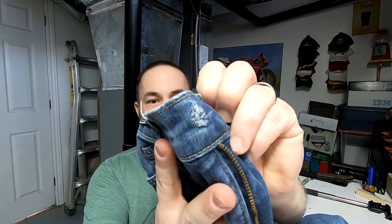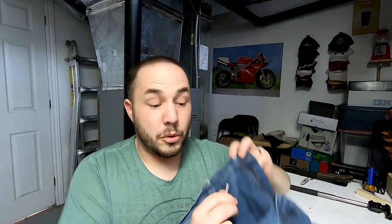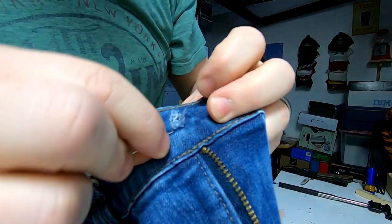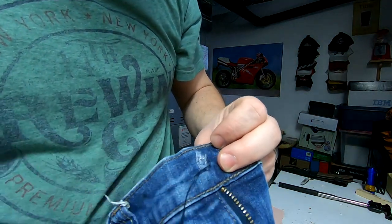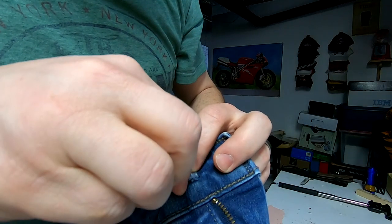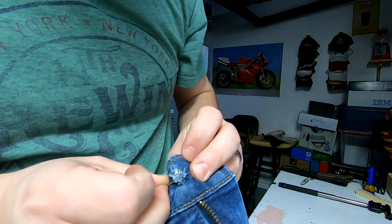First thing you want to do is pop out the little piece that is left in there. You'll be left with something that looks like this. Now what you want to do is sew that up a little bit so that it doesn't continue to tear. Get a needle, get some thread, tie a little knot at the end, find the hole, sew it up. Just in and out — I like to have my first one go back on through so it can't pull through — and then just in and out, in and out, in and out.